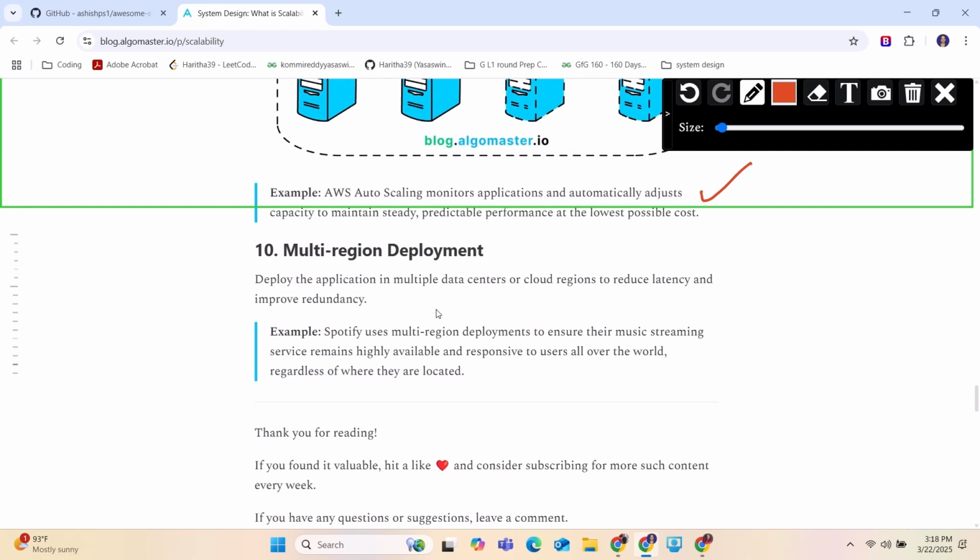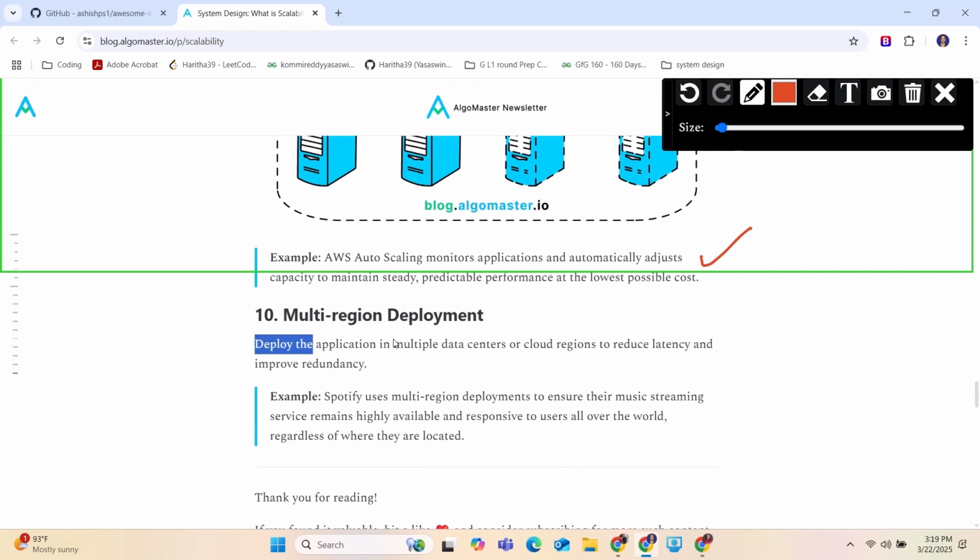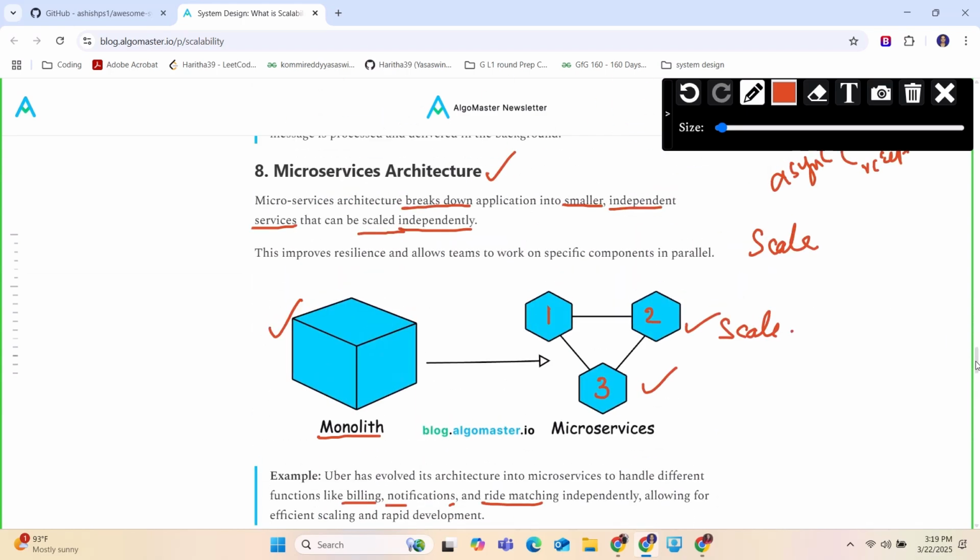Next, multi-region deployment. We already learned that the complete application should be deployed in different data centers, which will handle latency and redundancy.